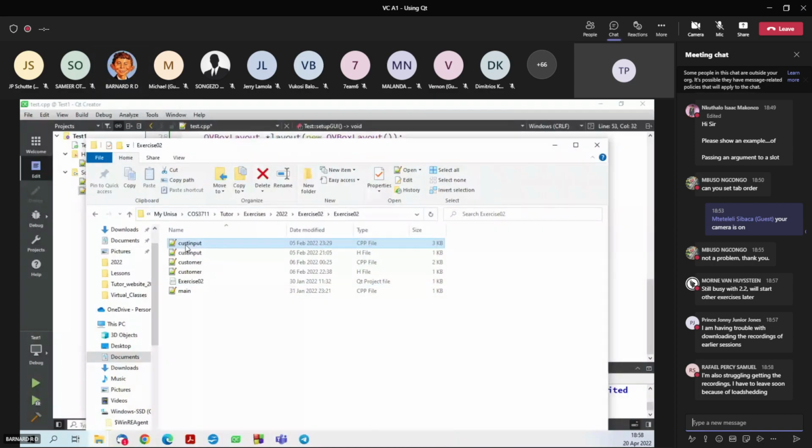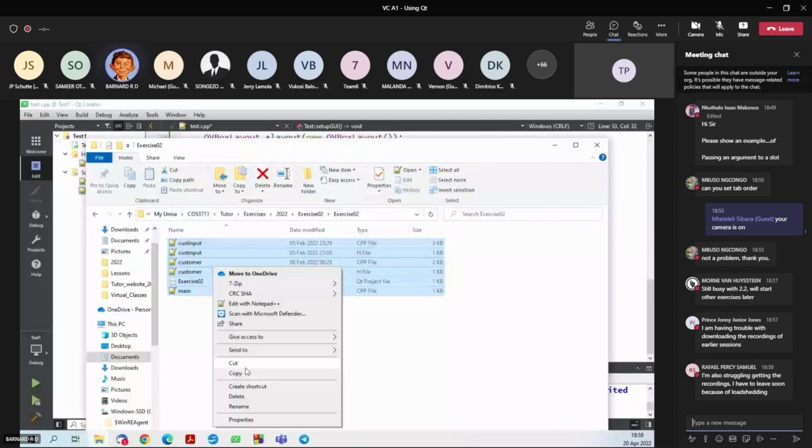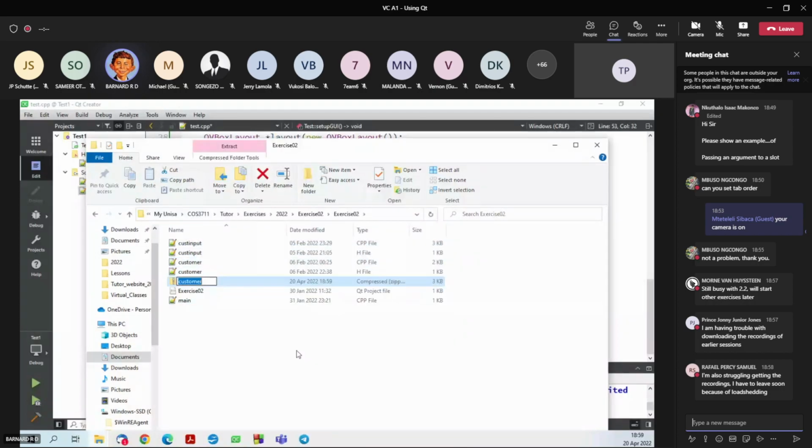Then you select all the files, you right click, and you send to a compressed zip folder, and you call it assignment 1. And there you're done. And that's what you submit.